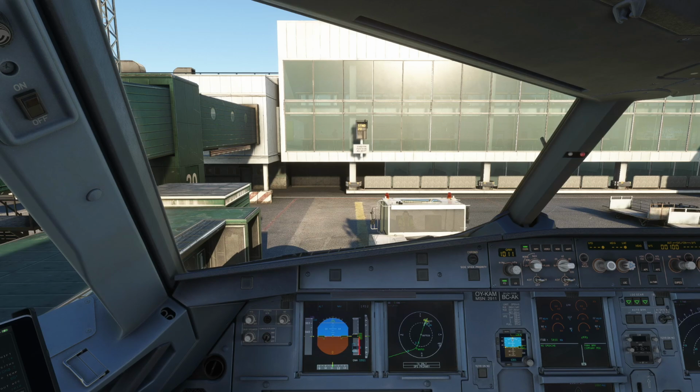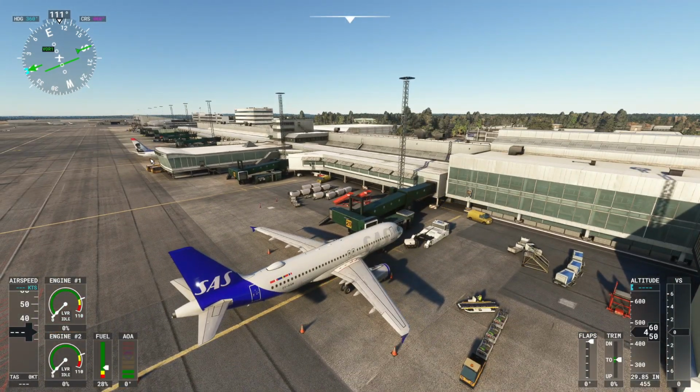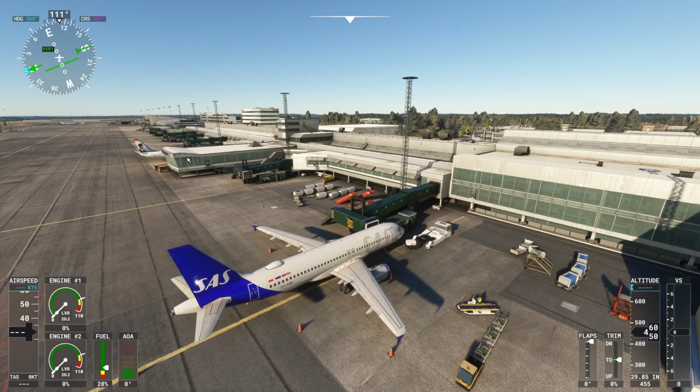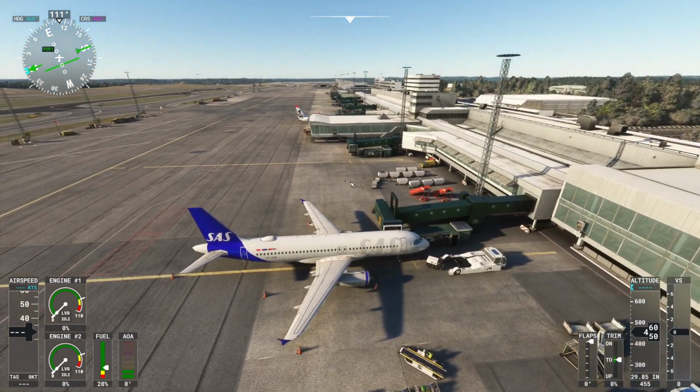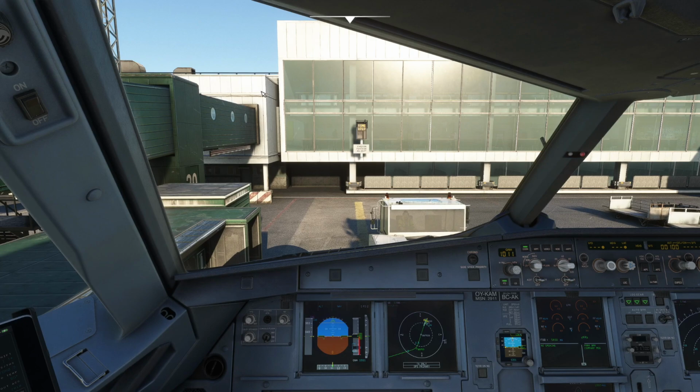Alright, so you can see already this guy on our left has asked for pushback clearance. And the controller gave him instructions on that as well. And as you can see, he is moving now. So this is a real player right now on the VATSIM network. And if there were more people connected here, then oh, this plane is a little bit bugging. If there were more people on this airport, then we would see them as well.